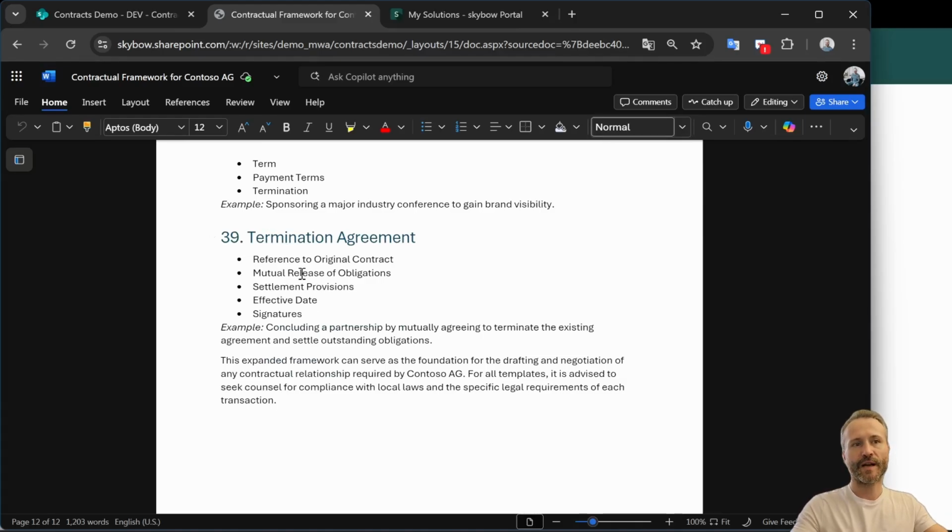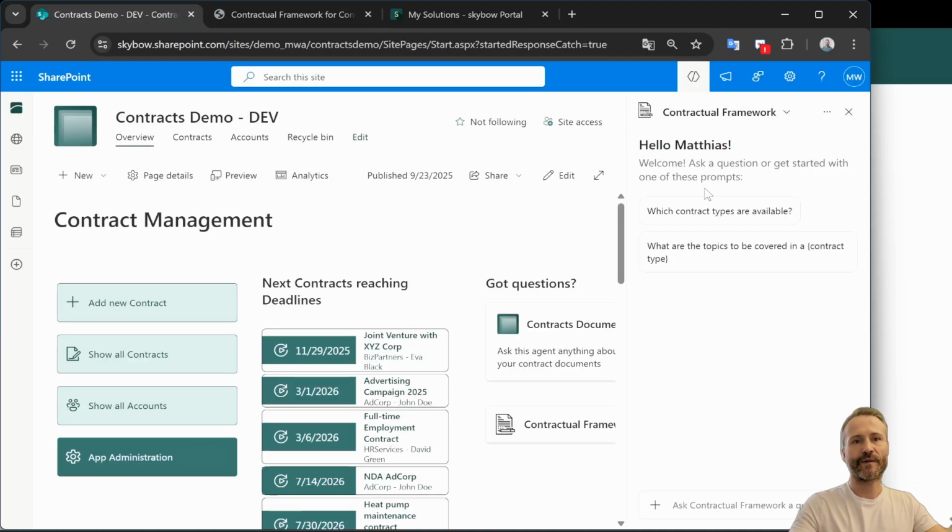And this is my contractual framework, just as an example. And I don't want people to look into that document all the time. That's why I provide it as an agent. So you can ask something about the contract types, or which contract type should be used for a certain kind of information or contract.